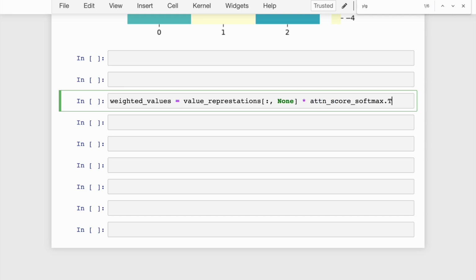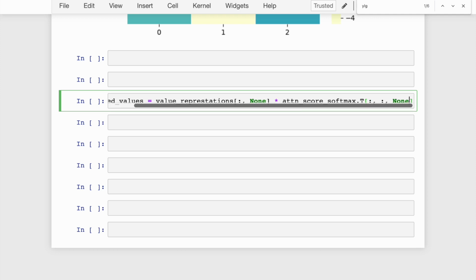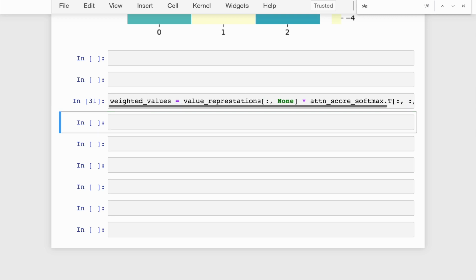And here I'll take the transpose because I need the transposed values to be multiplied with the actual value representations. And I'll create a 3D matrix from a 2-dimensional matrix by adding a new axis here by the command None. I'll multiply and I'll have the weighted values here. So I'll quickly run this cell.